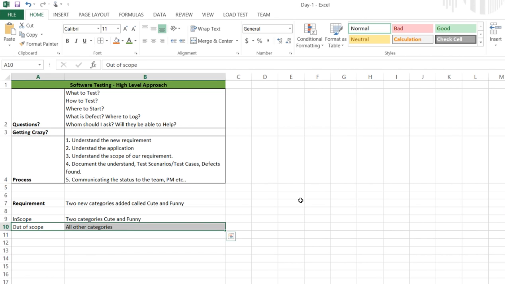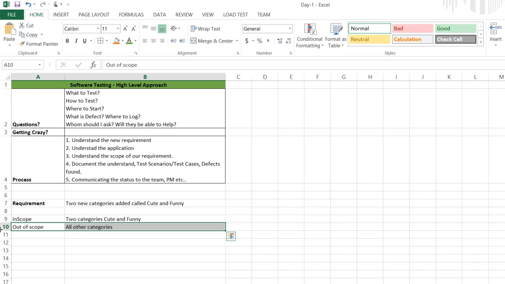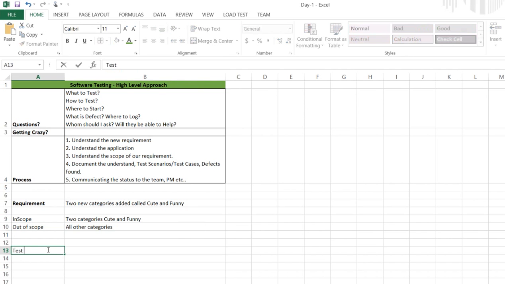Once we understand the requirement, scope, and out of scope, now let's go and derive some of the test scenarios and test cases for what exactly we're going to do. Here we will write down the test scenarios like this. We have to validate two scenarios.